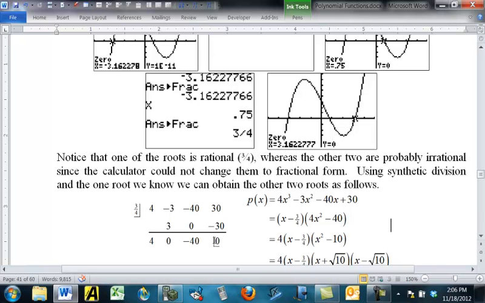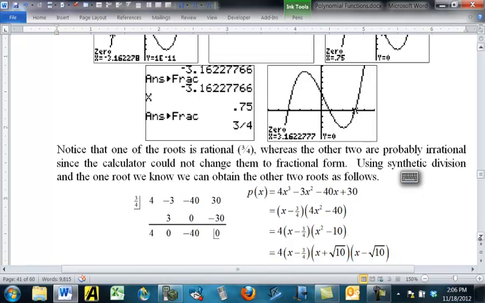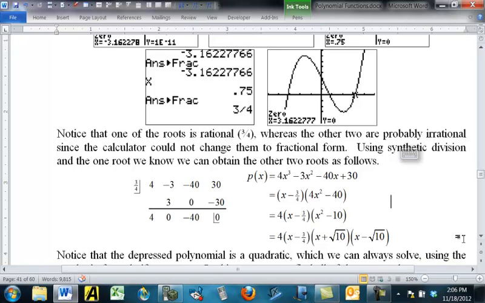So that tells us that x minus 3/4 is actually a factor, and more than that, it tells us that the other factor is negative 40 plus 0x plus 4x squared. In other words, 4x squared minus 40. Now I can easily factor the 4 out of that, which we knew was going to be our initial term, and that gives us x squared minus 10. You can factor that with the difference of squares pattern, as long as you put that as the square root of 10 squared. So it's x squared minus the square root of 10 squared, so that factors as x plus the square root of 10 times x minus the square root of 10.